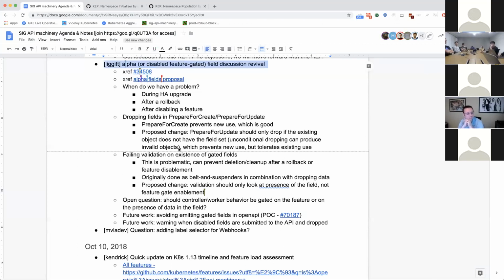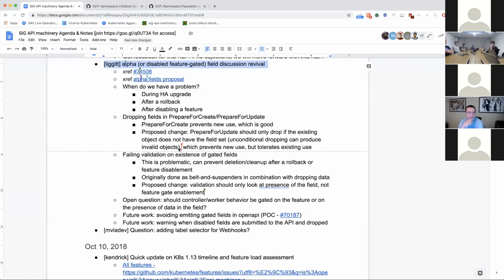We completely agree on that part. Auto clearing makes sense. But in this new world, we are not gating the whole thing. So we are letting some of the code run and some of the objects that are currently using the feature continue to work. So the feature gate is not actually gating all of the code related to that feature.